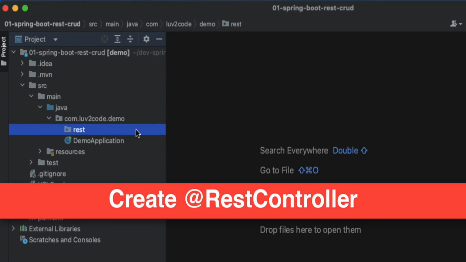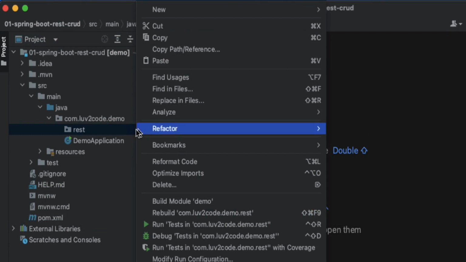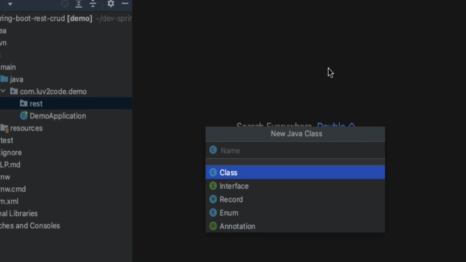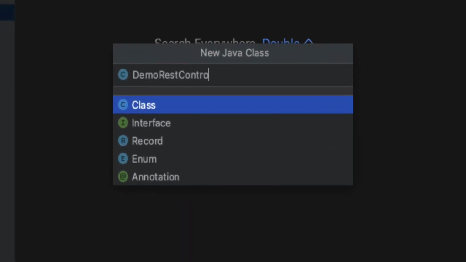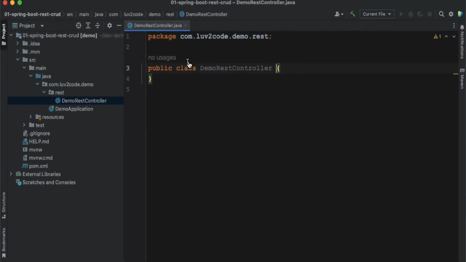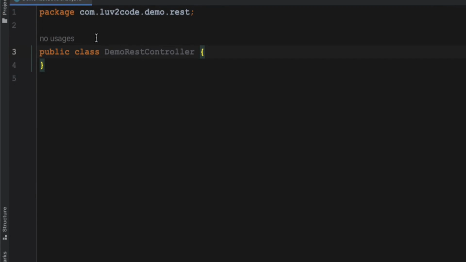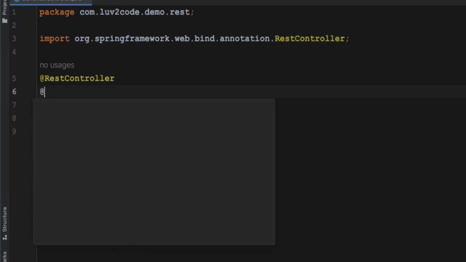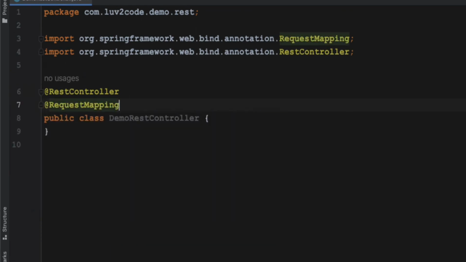So I'll go ahead and create a new class here for this REST controller. And the actual name I'll give for this, I'll call it Demo REST Controller. So there we go. So we have this new Demo REST Controller. Expand the window here. And so we'll set up that @RestController and then @RequestMapping. So again, we're saying, hey, this is some REST support, and then we set up the mapping for it.